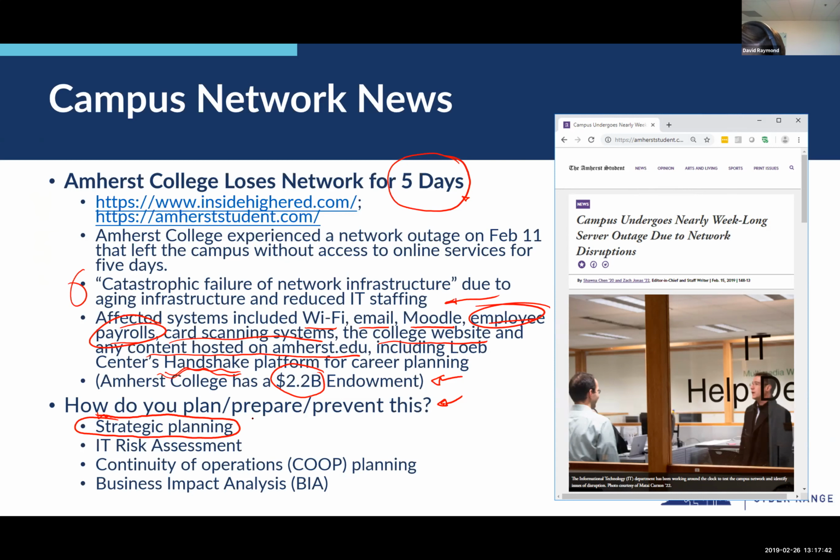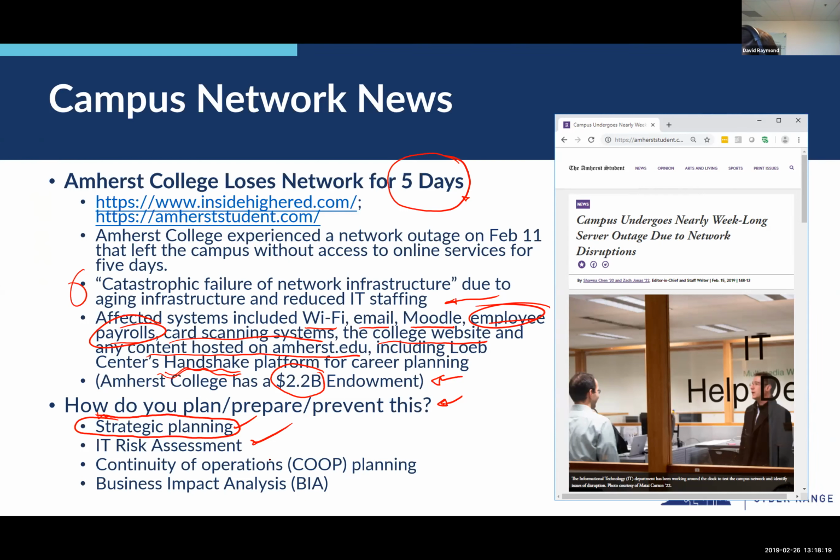There's got to be a strategic planning effort and a serious IT risk assessment effort to understand what the potential risks are to a network, and the risks aren't always malicious intent, right? So a lot of IT risk assessment is talking about how somebody might hack into a network, but more important and more likely to be a problem is component failures due to age or misconfiguration or whatever. So a regularly updated IT risk assessment is critical.